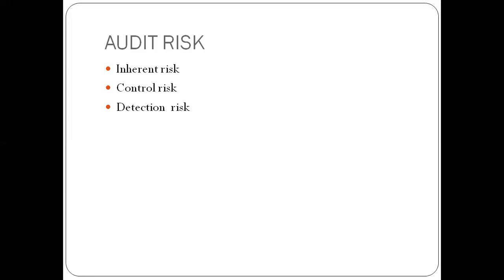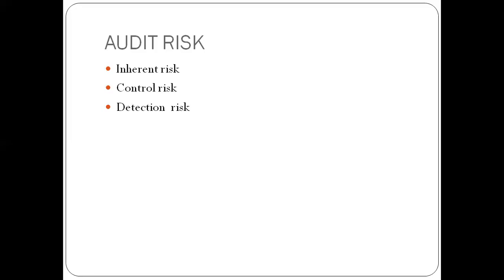Then detection risk. Detection risk is the risk that the auditors' actions or inactions will lead to a wrong conclusion being made. For example, you pick a wrong sample size, or you interviewed the wrong people, or you interpreted the result of an audit software wrongly, or the auditor is inexperienced, or it's a first year audit. First year audit is always very challenging because you're not familiar with the environment yet. So that is detection risk.